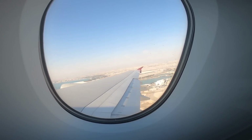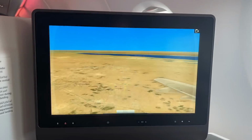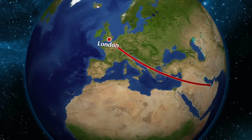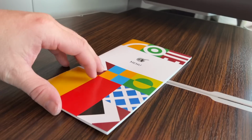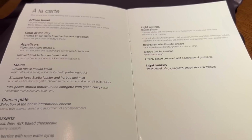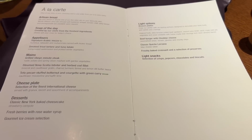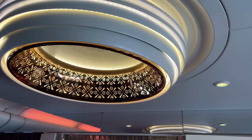As I look out of my porthole over Doha, what's our route today then? After initially flying out over Qatar and Saudi, we'll continue for 5,000 kilometers all the way over to London in some 7.5 hours. As we reach altitude, let's check out the menu and put my lunch order in. As I alluded to earlier, the menu is outstanding and with elements more akin to first class, such as provision of an amuse-bouche, ribeye steak, and even lobster. It's also all available on demand. Lunch ordered, let's head to the A380 party piece, the lounge.